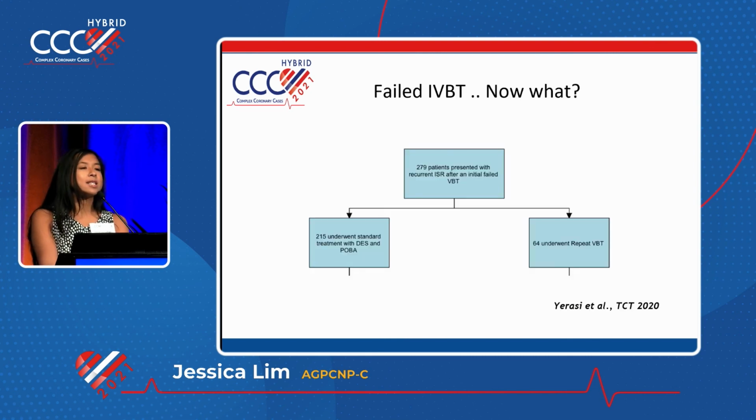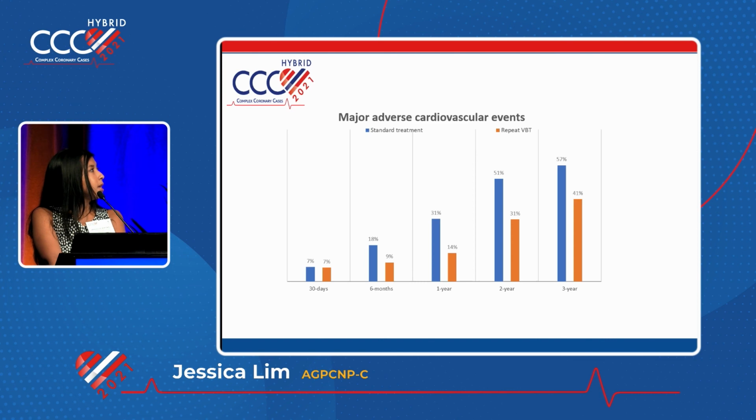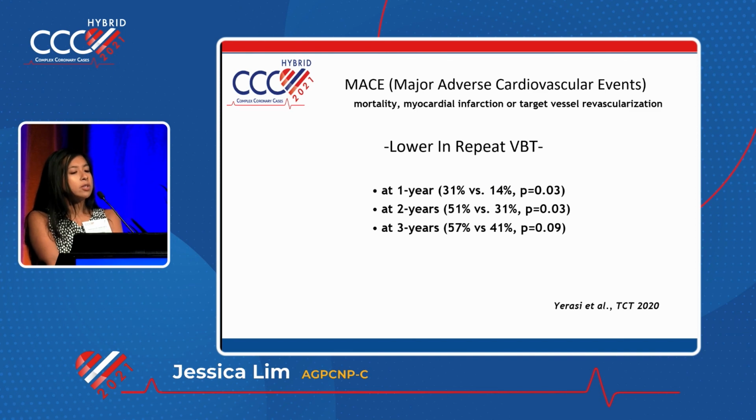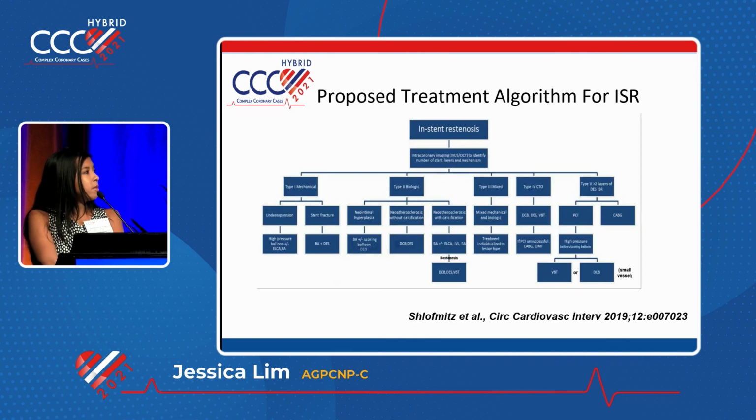And last but not least, say you fail IVBT, now what? I found in TCT 2020 that there was another study done where they treated the failed IVBT with either a repeat IVBT or with stent and balloon. And this also shows that there are less major adverse cardiovascular events, both at 1 year, 2 years, and 3 years. So when Dr. Sharma told me about my topic, this is what I looked at, and I said, Dr.